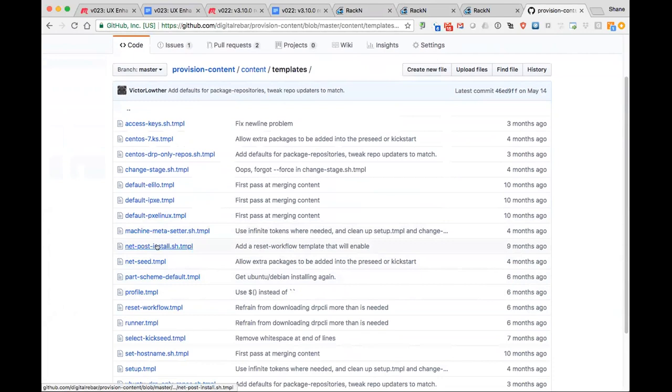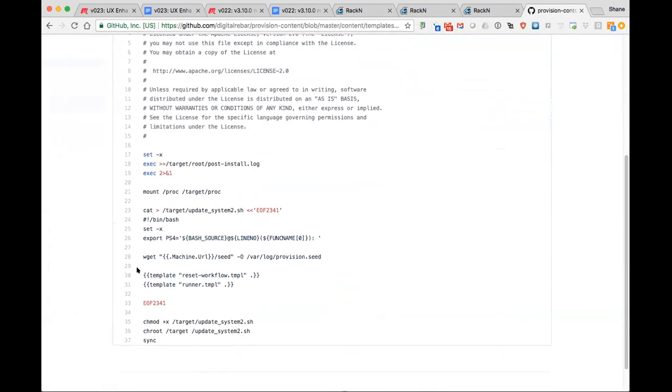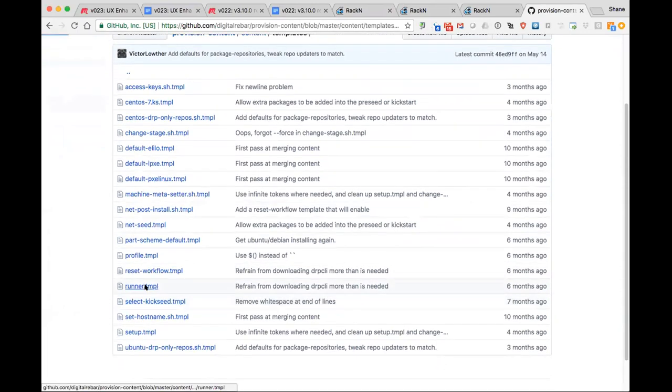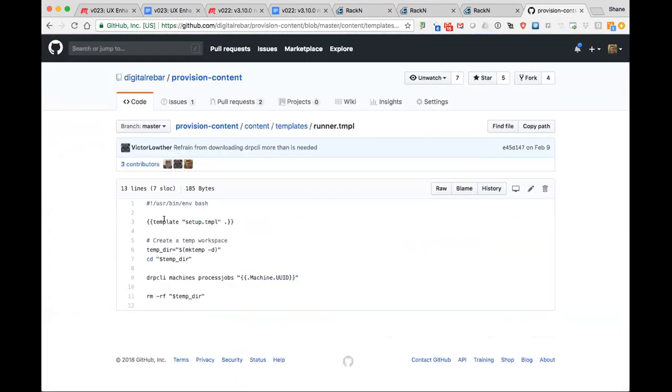In this case, I'm not sure what a good one is off the top of my head here, but that's not a good one. So here's an example of the bin bash calling an external template. And then we're filling in a machine UUID. Now this is pretty simple stuff here, but as you get more complex workflows, you get different templatized, Golang templatized pieces embedded in your templates. And trying to understand how that looks when it gets rendered to a given machine is often the problem. And you often will get side effects if you render things incorrectly.